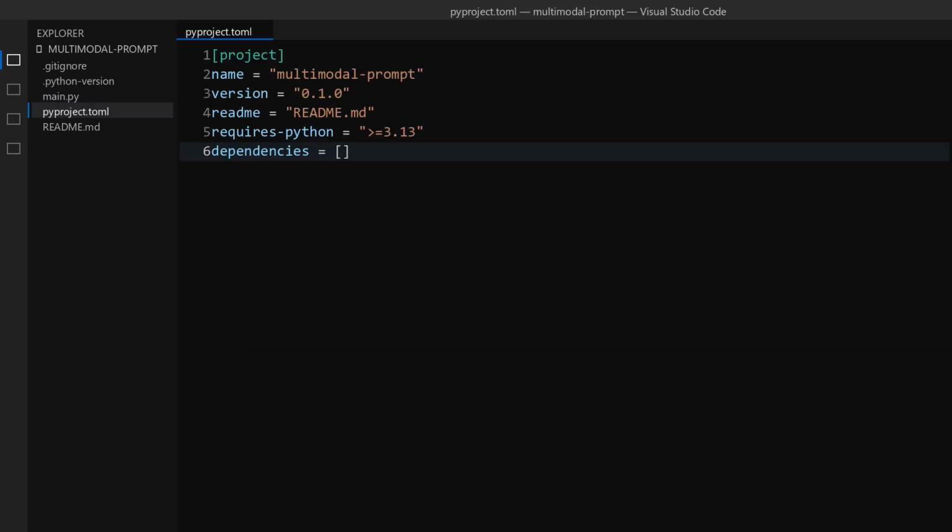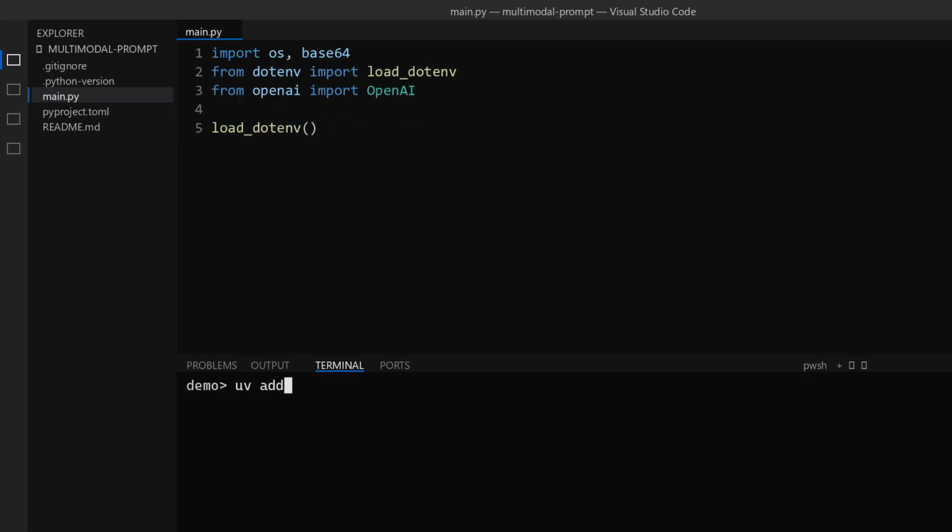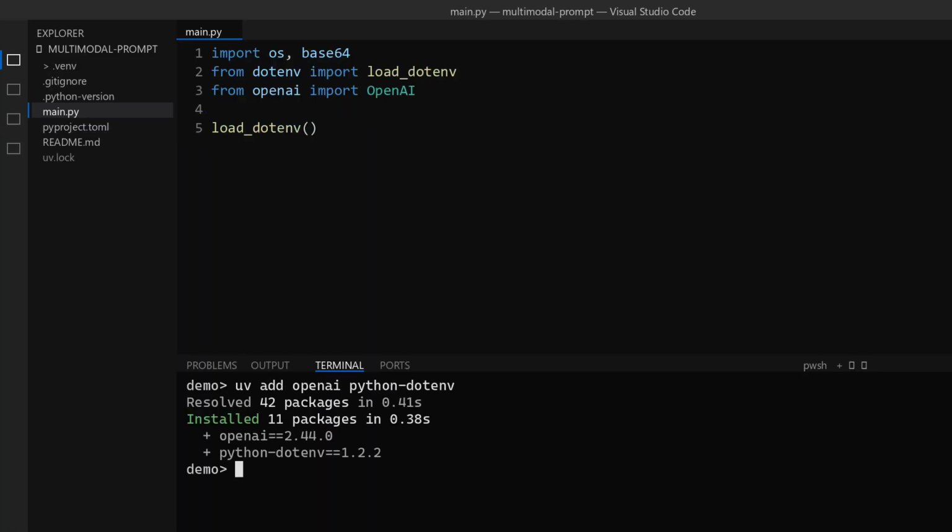Here is the main one, pyproject.toml. It is the project's identity card, its name, its Python version, and its dependencies. Right now, the dependencies list is empty. We have not added any packages yet. Now I add the 2 packages we need.